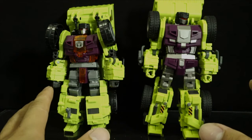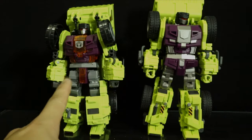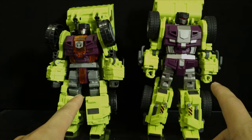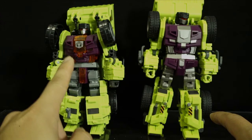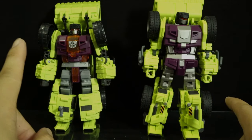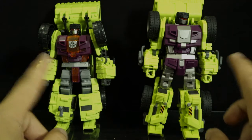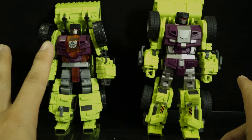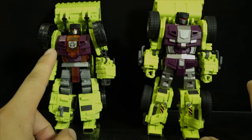And if you are a perfectionist, you really look for a good figure, then this is not your baby. You have to go for Generation Toys Gravity Builder. So it's never apple to apple, right? If you have a budget constraint, this one is not bad, trust me, not bad. And I have a couple of friends who played with it, and the feedback is pretty good. But the catch is this: we don't want Mengbadi's problems repeating again. This in total has 6 pieces. Now only 2 are released, and I heard the third piece is coming out, but there is no confirmation that this piece is going to be released.